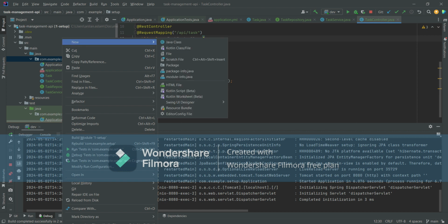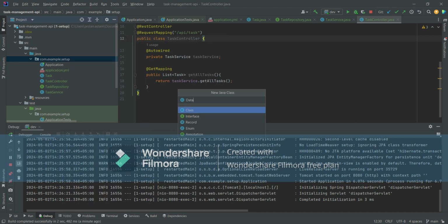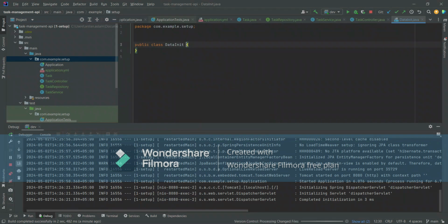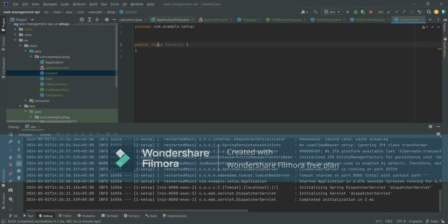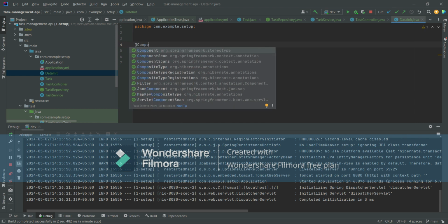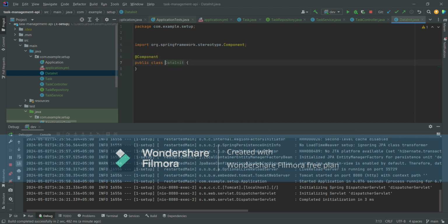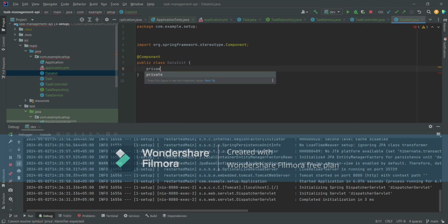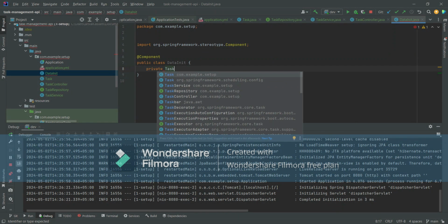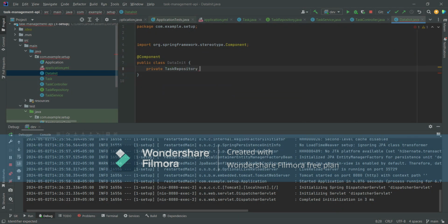So let's try to do this thing. Let's have another class, DataInit, and what this class is going to do is this: we have to write everything with annotations to bring it under the IOC container. That's why this class is a component. The next thing I want is some data initialization at the start, so that something should be shown.